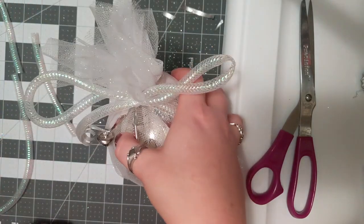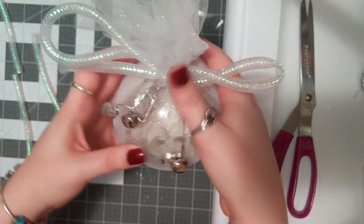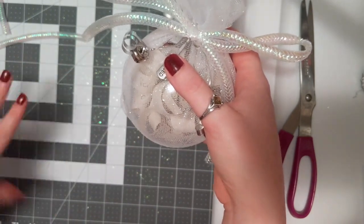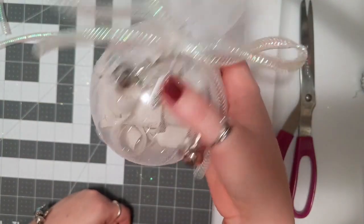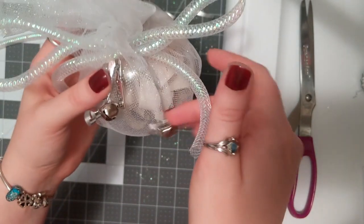Like I said, somebody a bit more crafty than me, or that's done this before, can probably make something a lot prettier than I can. But I just thought it's a cool way to, at Thanksgiving, when you're going around the table and all of your family members are saying what they're thankful for, have a little keepsake for that and hang it on your tree each year. But yeah, so that is the little thankful ball.